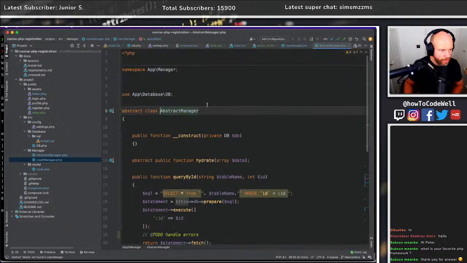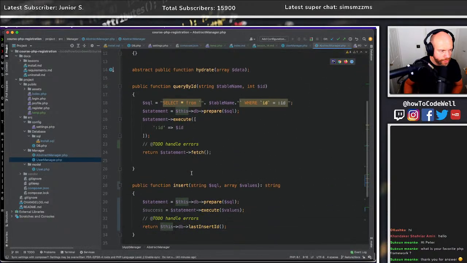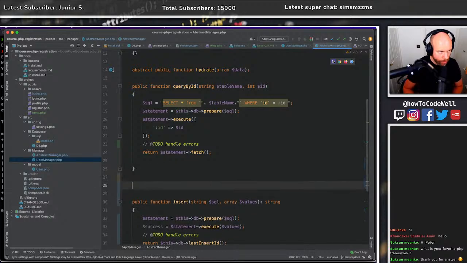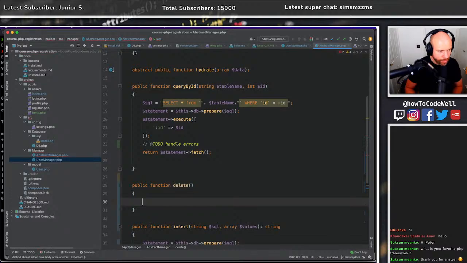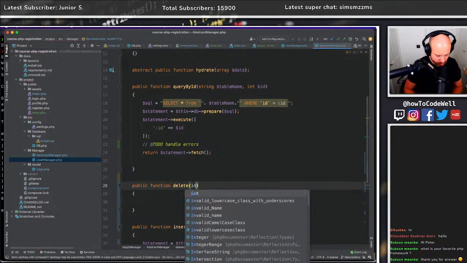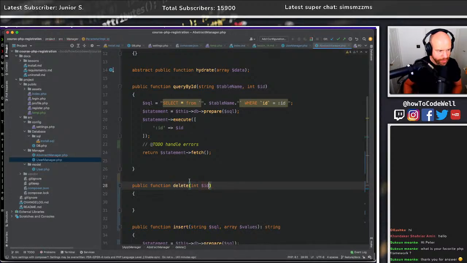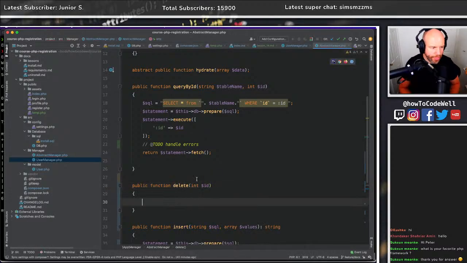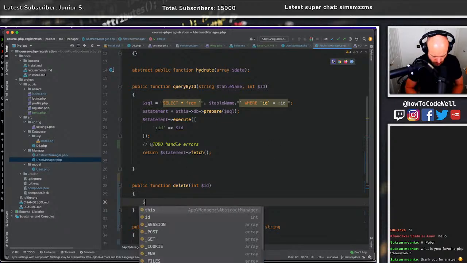So we need to jump up onto this part here. So we do public function delete, and we want to pass in the int, which is this, and then the ID, and then we'll do, what do we do, Pete?